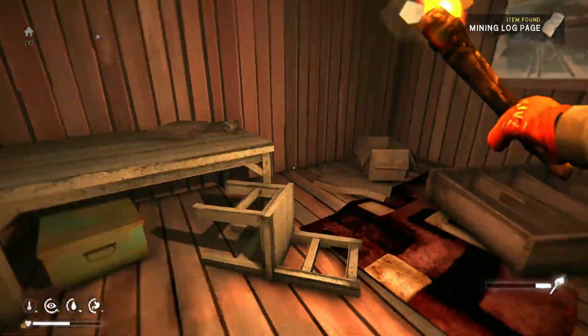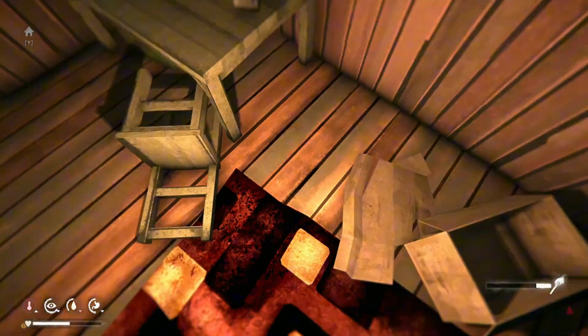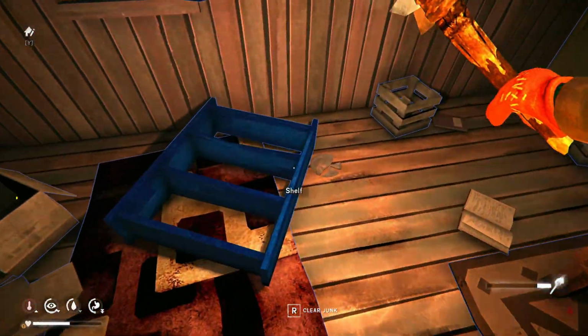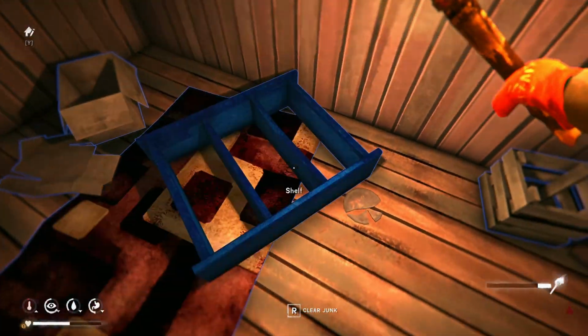Take that. Don't need the papers. I have plenty of tinder. Let's stand this chair up. Oh. Almost. Okay. And then let's take this dog food. Let's pick this place up a little.